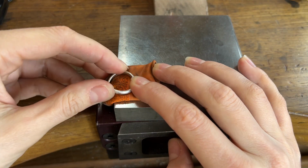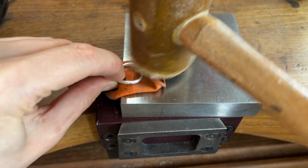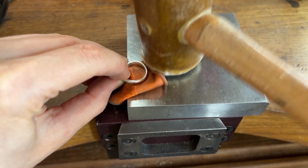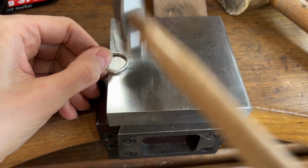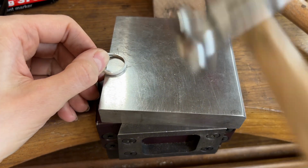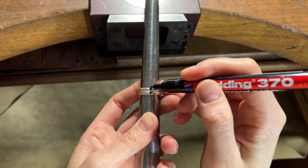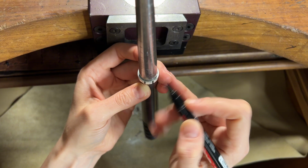And now we're coming back to the ring part. We need to make sure that we have it quite flat because I want to connect them. And even if you wouldn't want to connect them, you still want quite a flat and straight line in the back. It will be way more comfortable to wear, that's for sure. And you know, I started with a rawhide mallet, I lost the patience, then grabbed the chasing hammer and made everything flat. That's what I needed because we need a very good connection. That touching has to be on point here.